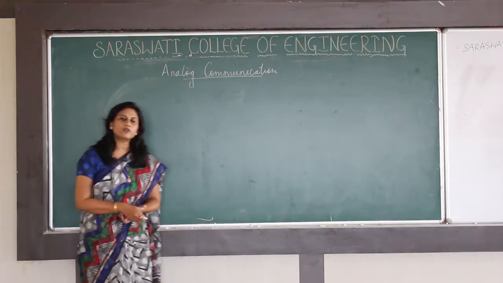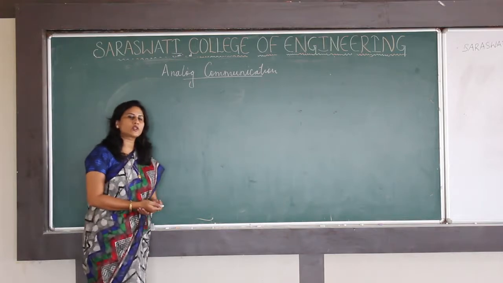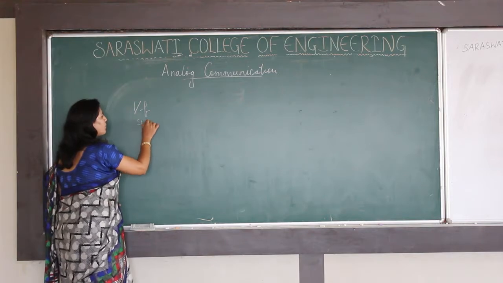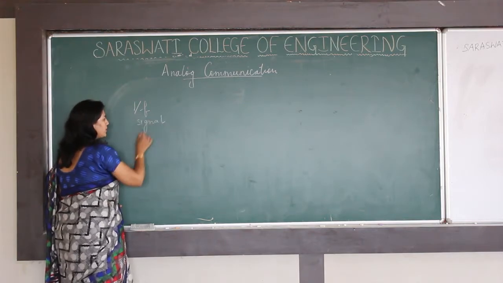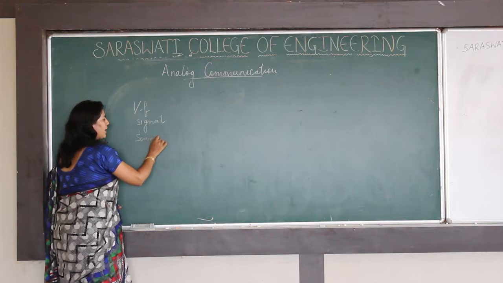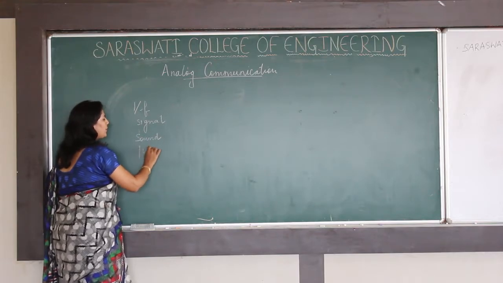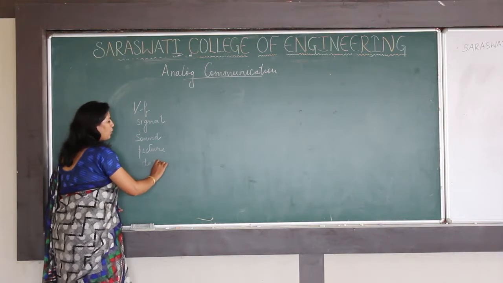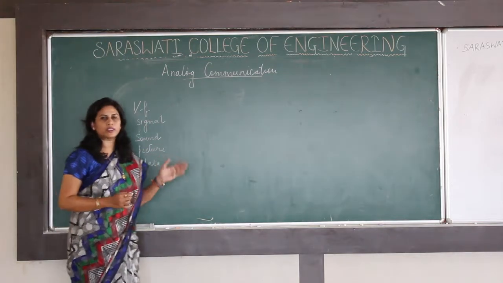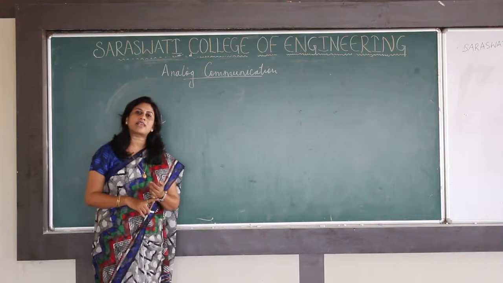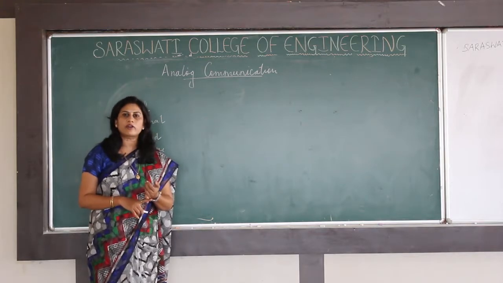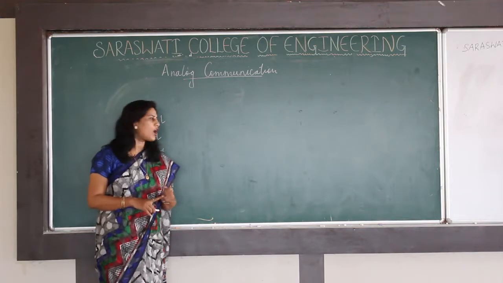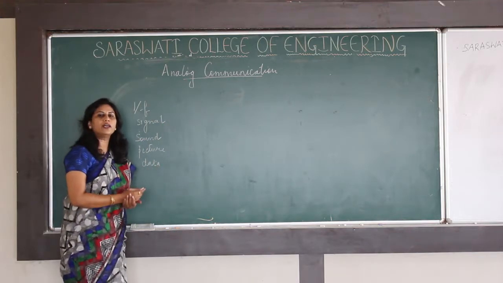Now, when we have to transmit information, my information could be anything. I have my information signal that has to be transmitted; it could be sound, it could be a picture, or it could be a signal coming from computer data. These are the different varieties of information that you need to transmit, whether it is a sound signal, that could be music or speech, or it could be data coming from a video signal, or data from the computer network.